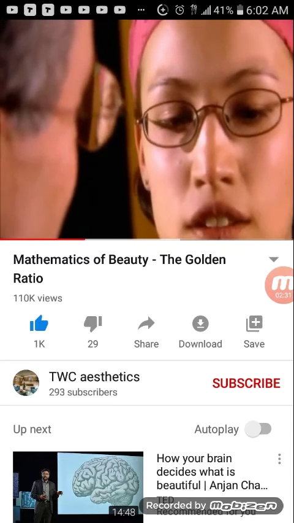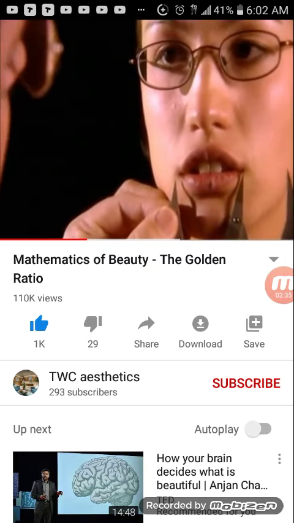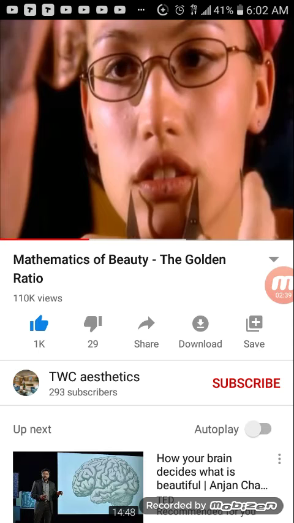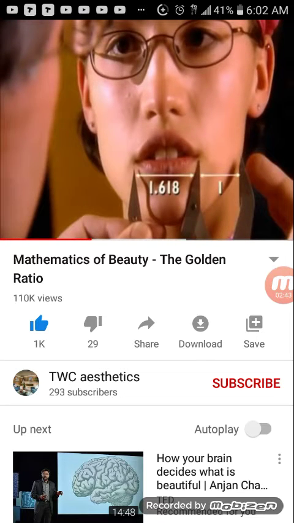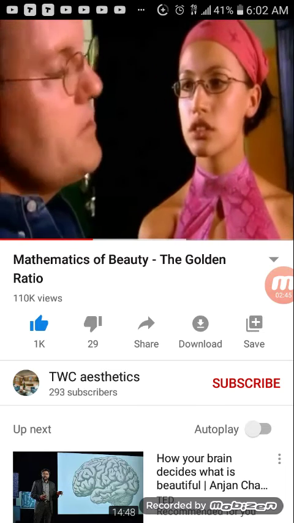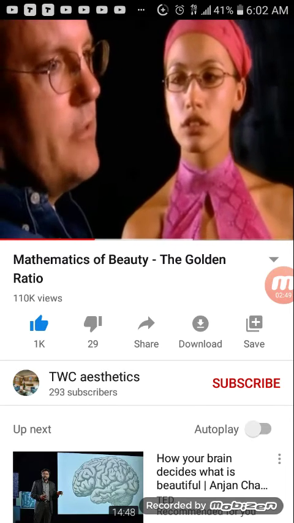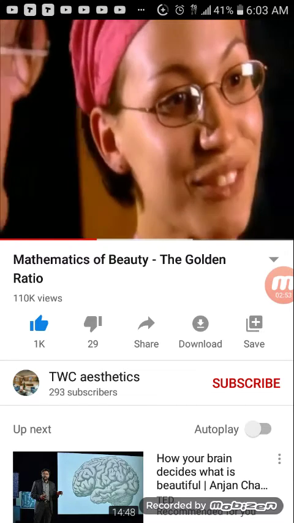Okay, so if I do the width of her mouth to the width of her face, the camera should be able to see that the width of the mouth is 1.618 times the distance from the mouth to the corner of the cheek. And it is. Anyway, this relationship holds up over and over again in the face. And Zara's a great example. That's why she's so pretty. So Zara's face fits the golden ratio. It's not bad, is it?